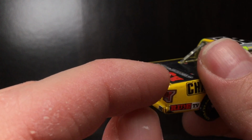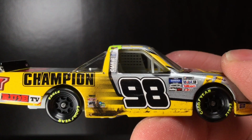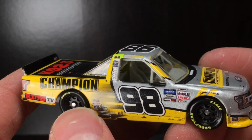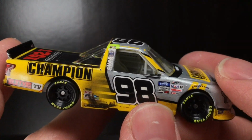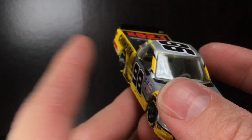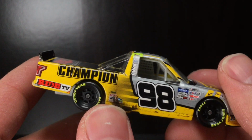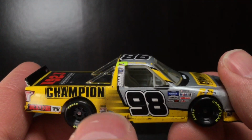On the Blaney Talladega, it has kind of that clear panel right there above it. Got the number 98. And then over here to the right side of this race-winning truck. Now, I'm kind of curious why there was no confetti. I think my best theory is they didn't want to put confetti on it. Either they didn't have confetti in Victory Lane, or they wanted to keep it clean, because they wanted this to be a representation where you could pose both of the diecast together. Because it would be really stupid if they had this truck caked in confetti, and you took a photo of it next to the Jordan Anderson. It would look really stupid. So I'm curious, was there any confetti? Was there any Gatorade? I'm not too sure.